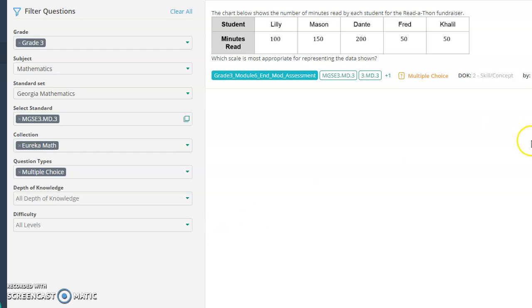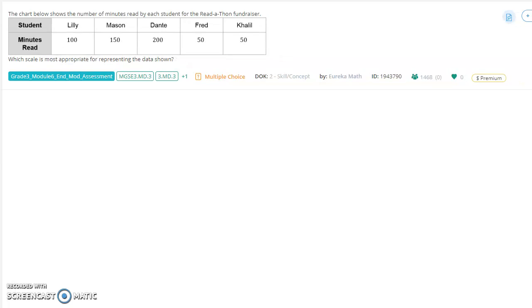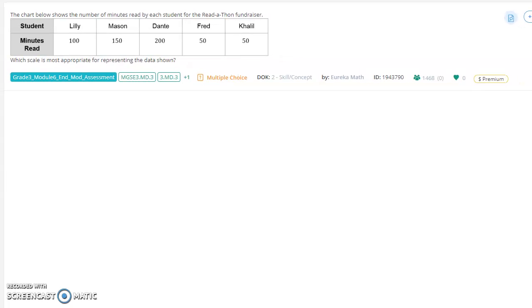Inside of that Eureka Math Unit 6, here's what it gave us. This is an example of a question that you can use for a quick check. This is going to check, once you've taught lessons 1 through 4 in Unit 6, that the students mastered and understood the focus standard. This is the type of problem that you would give them. The great thing about Edulastic is you can print this out and give it to them on paper, or they can take this on the computer and it gives you immediate feedback. However you feel comfortable doing it, please do so.